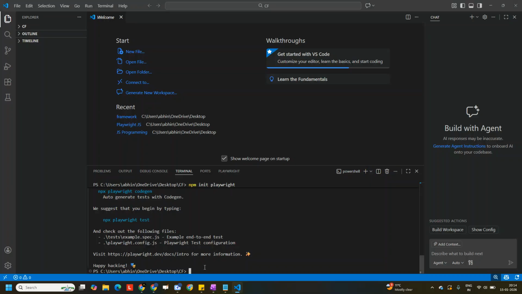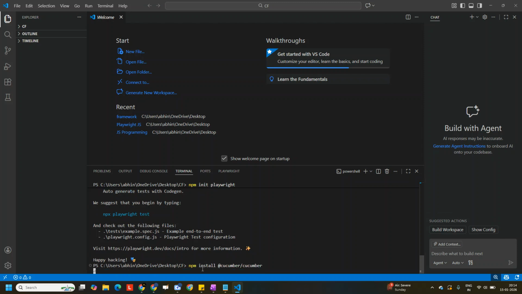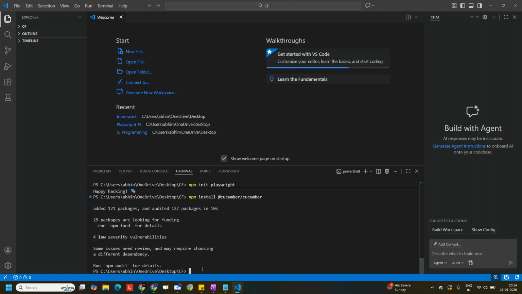So now npm install, this is the command that you need to type in, npm install @cucumber/cucumber. We are installing Cucumber now because Cucumber supports BDD framework. Cucumber is a tool that basically supports you in behavior driven development. I'm not getting into detail about the theory, it will take time. So I'm just creating the framework, that is the skeleton today, right? The coding part, the understanding part, I will explain everything.